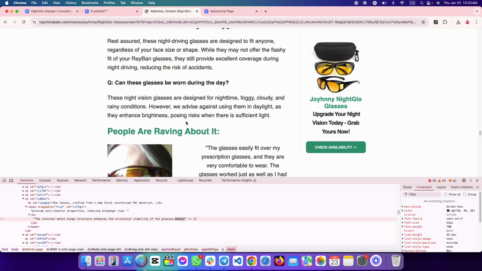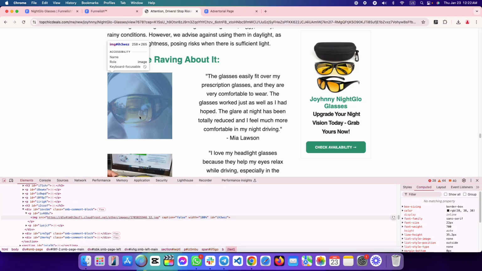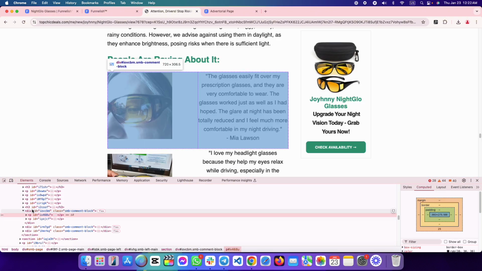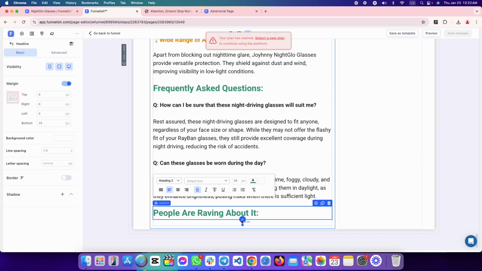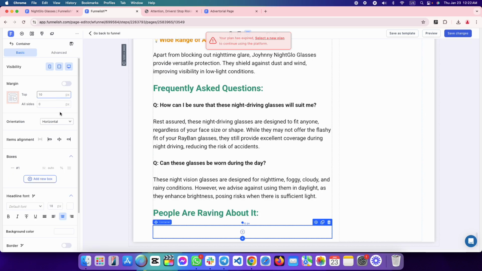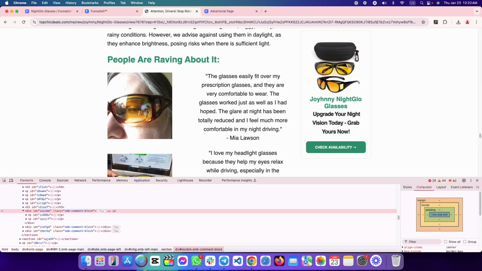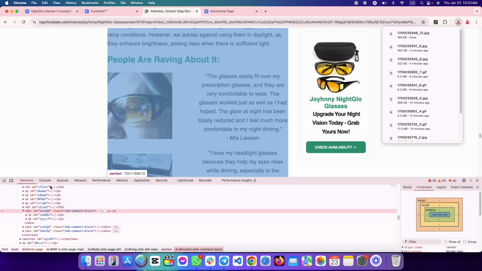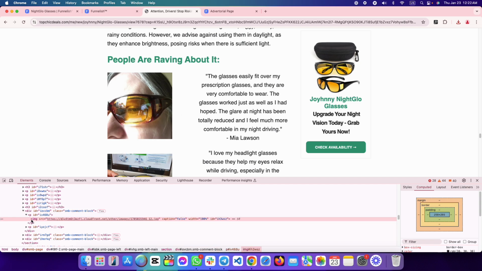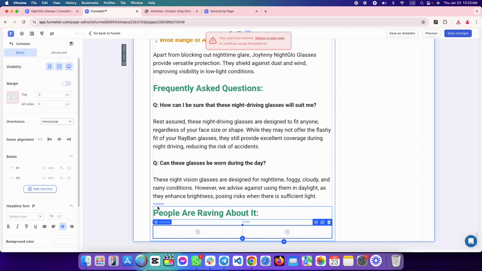Now we have to add this part, so let's add a container under the heading and make it 2 box. Save this image and you can see the image width is 258 pixel.